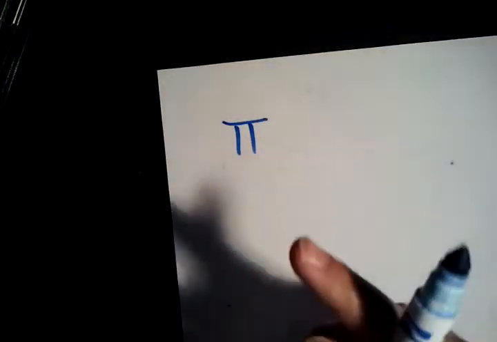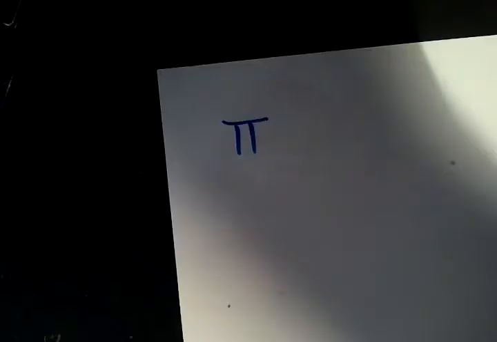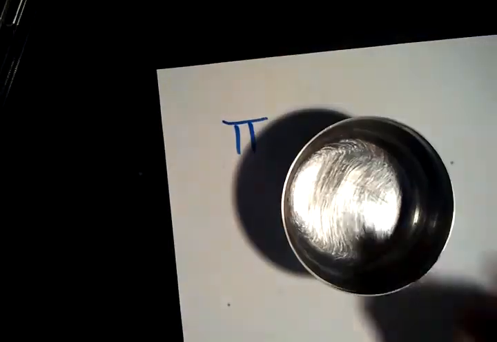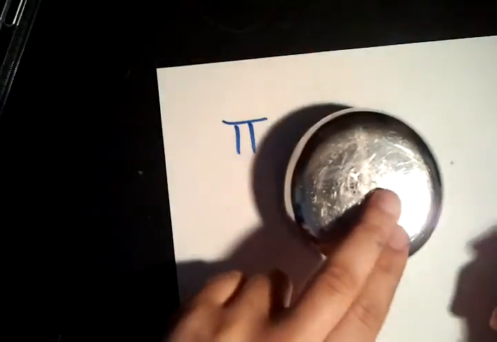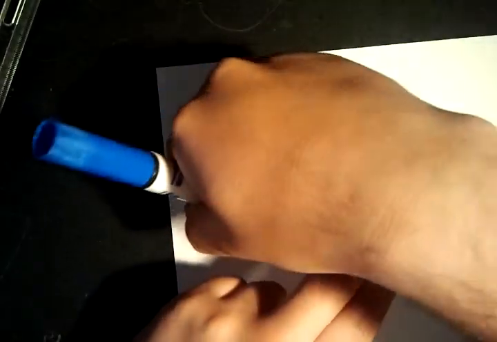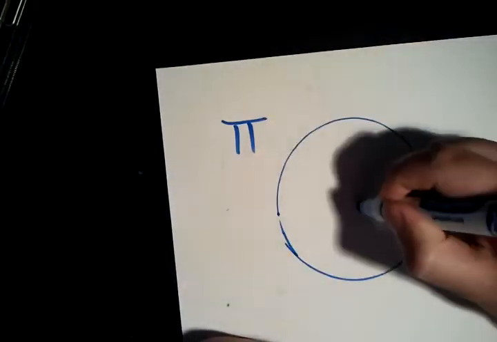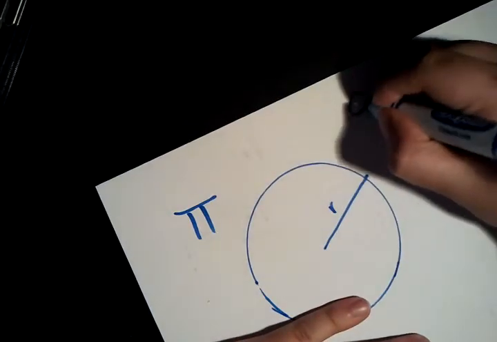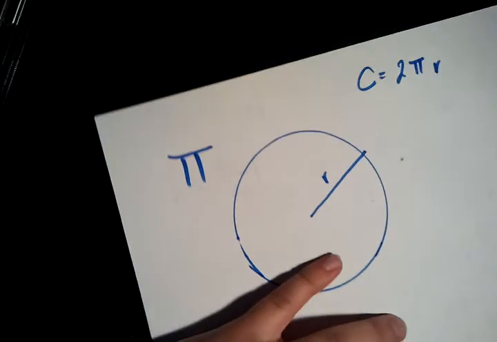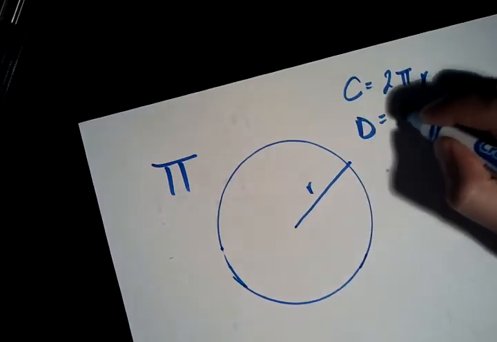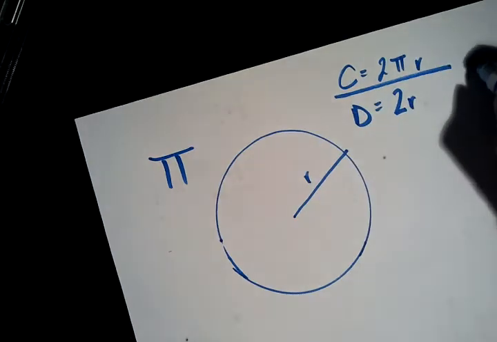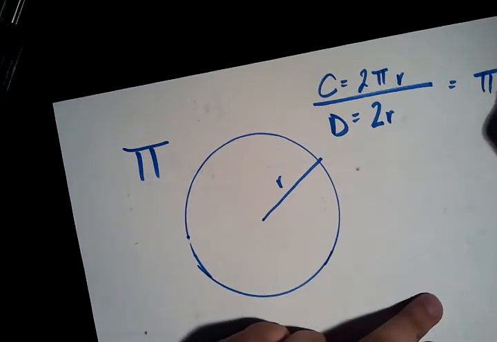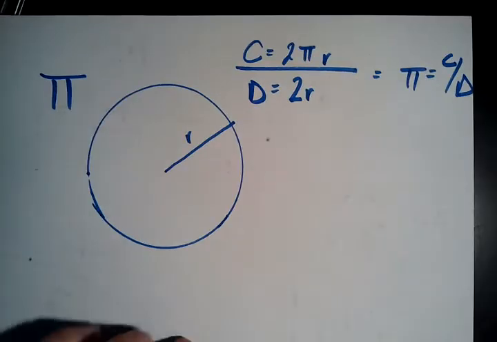The last thing we're going to talk about is pi. A lot of you already know how useful pi is. Let's say we draw a sphere. I'll just use this dish right here. Spheres and circles are very important. Let's say we draw a circle right here, and the center will be around there somewhere. This is the radius. So basically, we know that the circumference equals 2 pi times the radius, and the diameter equals 2 times the radius. So circumference over diameter equals pi, and that's how it's defined, the ratio of the circumference to the diameter.